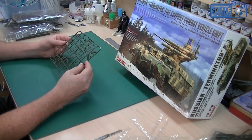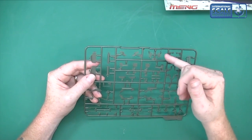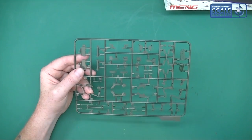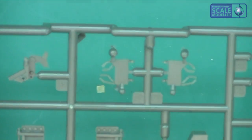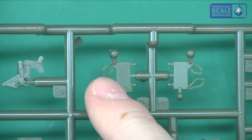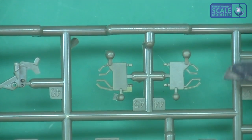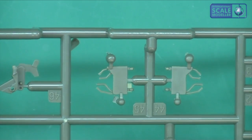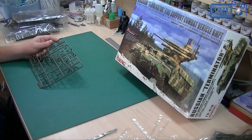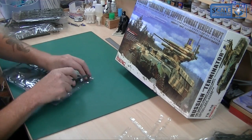But then we've got a bag of more greebles and odds and sods, and as you can see, all this fine stuff. That's very delicate. Oh my words, you have to be very careful with that. Does have a little bit of flash on it, I've got to say. If you can see right on this, and hopefully it will, there you go. You can see right here, very, very delicate. You push that at all and it's going to bend, but there is some flash on it here, and around these parts here as well. So you're going to have to be extra careful with that, I think. Getting that down is going to be a bit tough in my eyes. But you see, I'm actually being quite delicate with this plastic. There's so many fine bits.